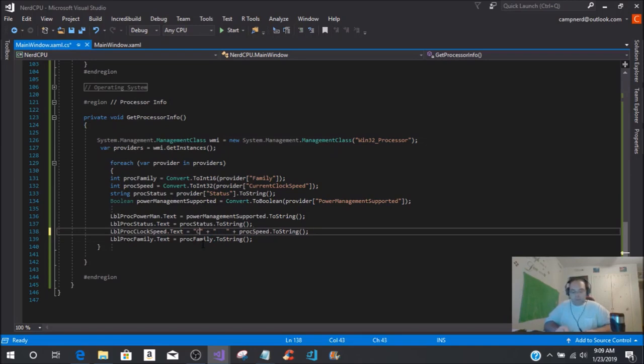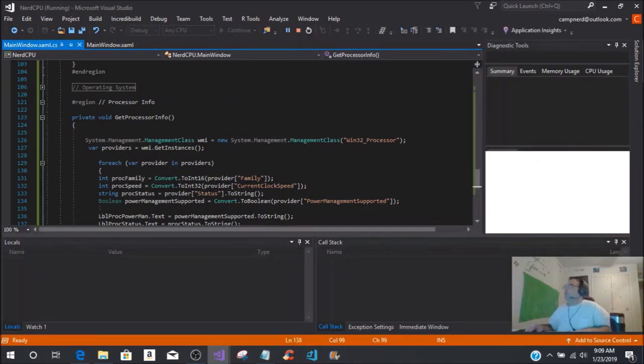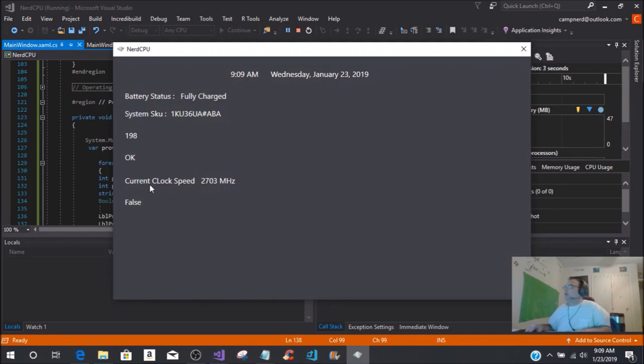We can put "Current clock speed", and then come out over here and put MHz, like so. Now whenever we run that, you'll see that it will say current clock speed 2703 megahertz.